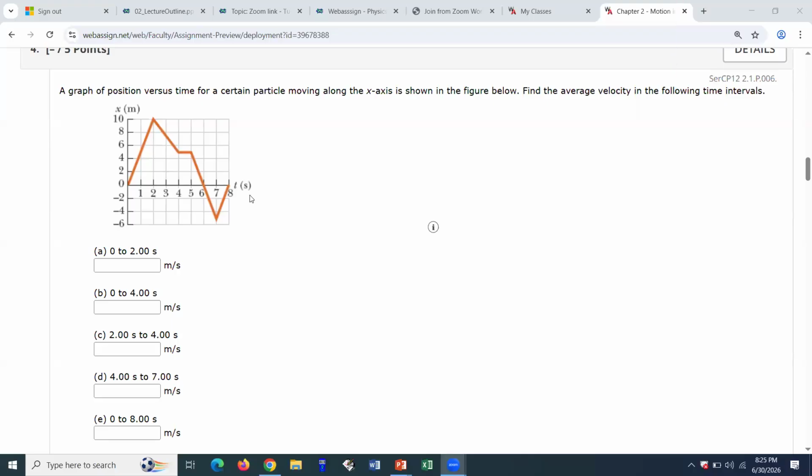Honestly, I just looked at the graph and I found the slope, which would be the same as x over t, the formula that you gave us, the fourth one. Yeah, you can use the slope. So you can use algebra. Wouldn't it just be the final minus initial divided by the time? Yeah. 5 minus 10 divided by 2. 5 minus 10 is negative 5. Divided by 2 is negative 2.5.